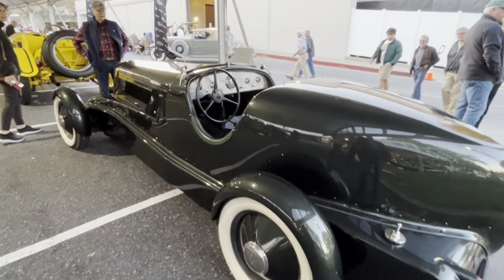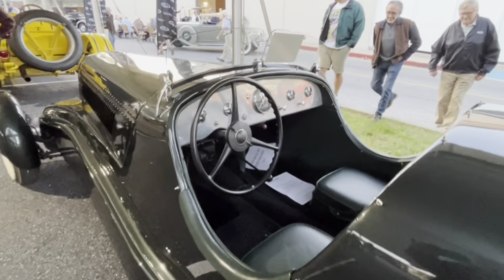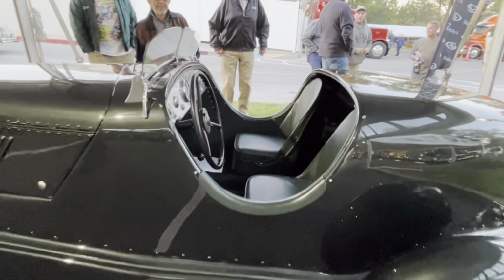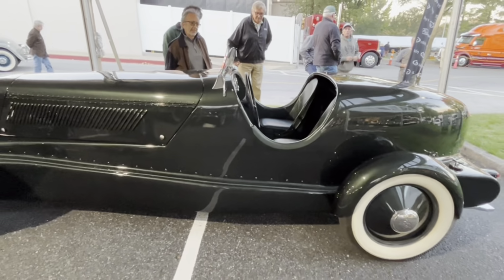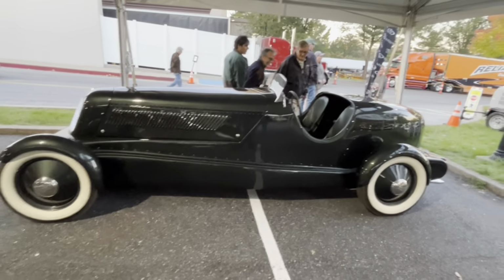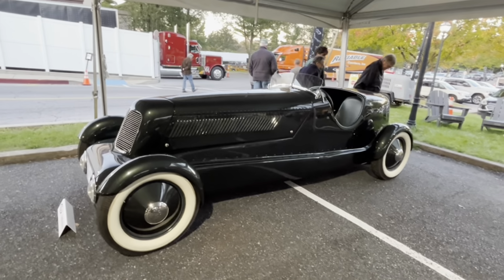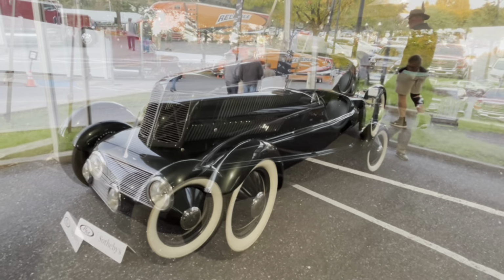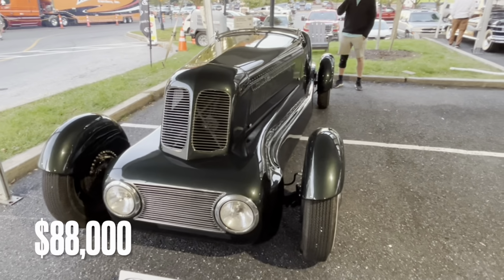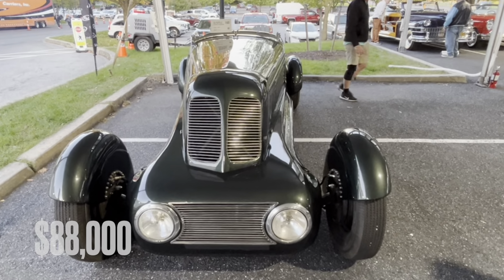At the time, there was some talk of this car entering production through coach builder Brewster, but it never really gelled. The engine is a tweaked version of the standard Ford flathead of the time, making 100 horsepower. It represents an intriguing could have been in automotive history. This could have been the Ford sports car. It also could have been yours for $88,000. Really nice design. I'm guessing Henry Ford hated it though.